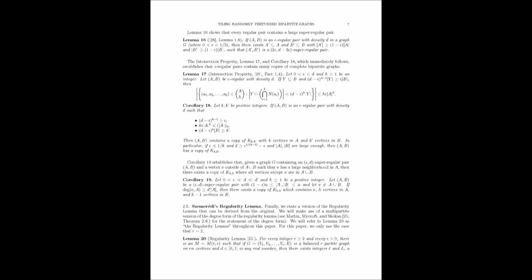Well, we apply it to our starting bipartite graph, which we'll call G. And this lemma guarantees that we can partition the vertices into these clusters, and most of the pairs of clusters will have this special property called epsilon-regularity. Okay, remind me, what's epsilon-regularity again? Basically, it means the edges between those two clusters are kind of evenly distributed, almost like they were connected randomly. It's a way to quantify how random or uniform those connections are.